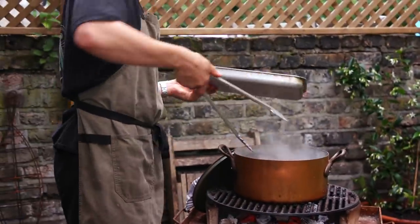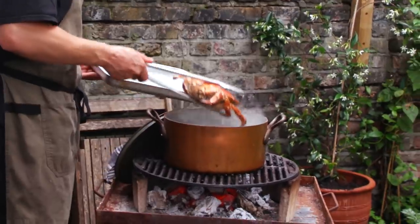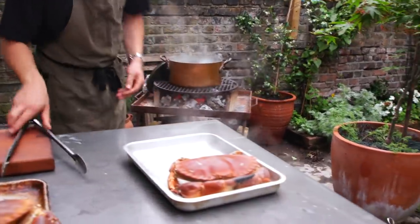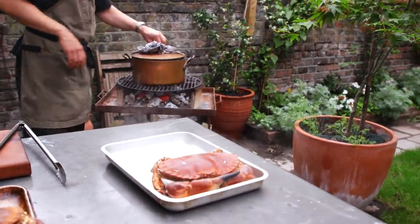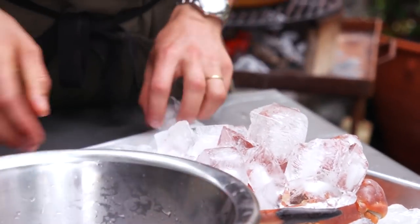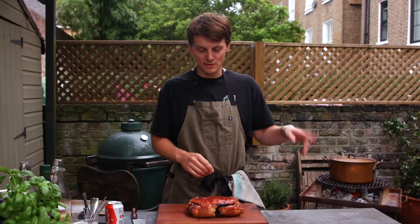Okay, right, so now I'm just going to take them out. Perfect. We want to cool down the crab so we can pick it. Put it straight on ice so we don't burn our hands. And I want to eat this crab pronto. I'm hungry. So this crab has been cooked and then it's been chilled, if you remember from just 2 seconds before.